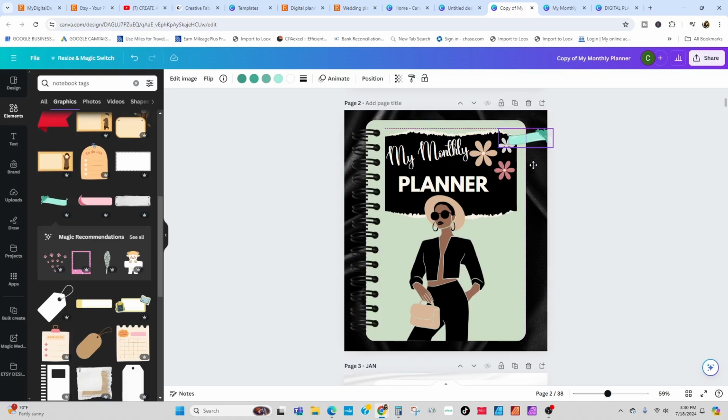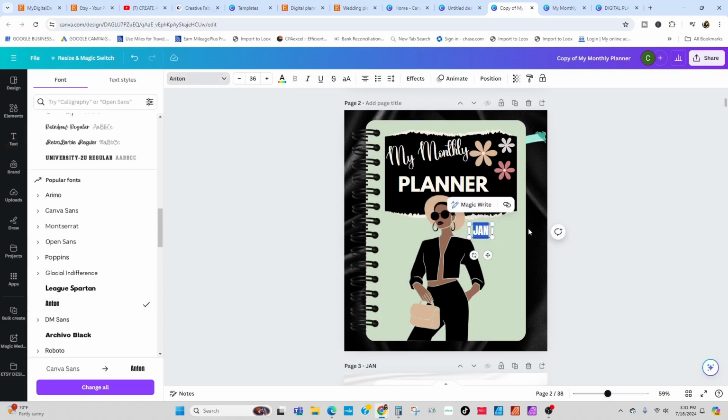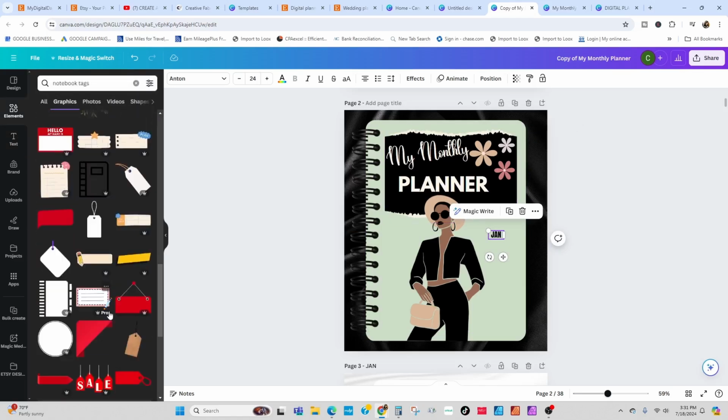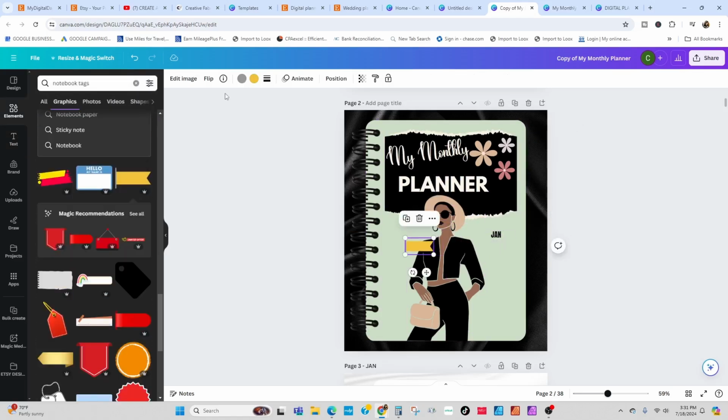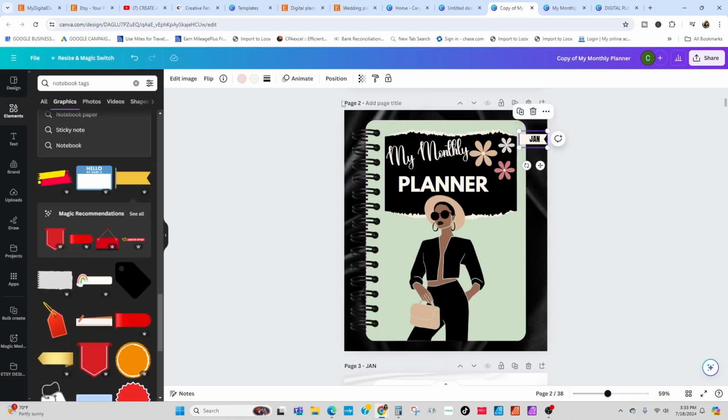So now I'm just looking for tags that I can put there, but that one is definitely not gonna work for me because of course it's not gonna fit the letters or text that I want, so I need something jumbo. So I just grabbed one that I found and of course changed colors, and you can knock yourself out on Canva. So I'll just let you guys watch and see and talk when I need to talk.